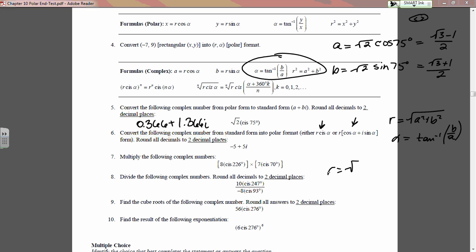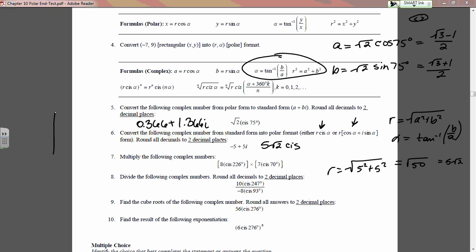So r equals the square root of 5 squared plus 5 squared, which is the square root of 25 plus 25, which is 50, which equals 5 times the square root of 2. So our complex number is going to be 5 square root of 2 cis. And now we've got to do the inverse tangent of -1. Well, the inverse tangent of -1 should be -45 degrees. Now again, we need to make sure that we hit our point.